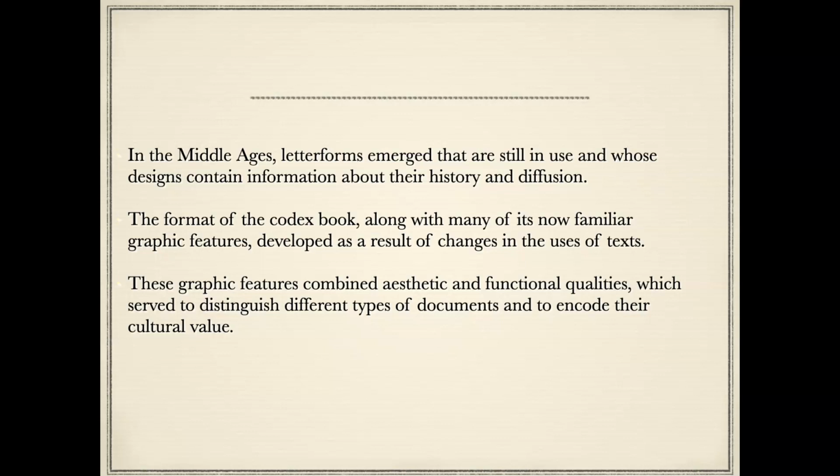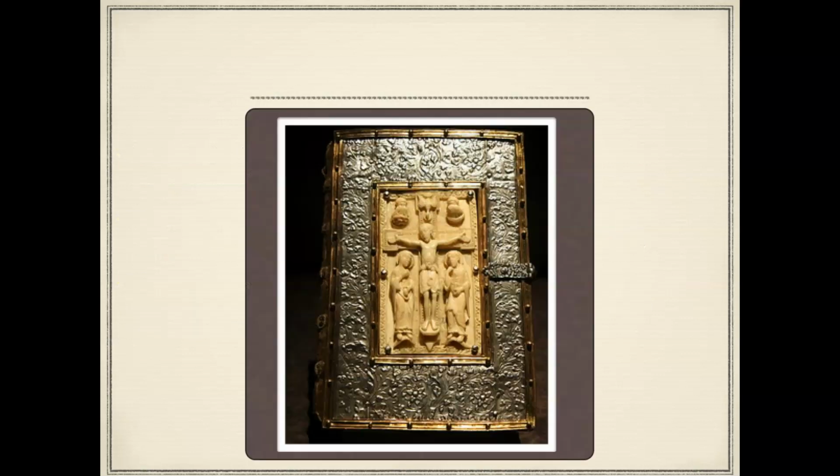So when we think about this time frame, especially about the different kinds of documents and their cultural value, what we have to remember is that it was very carefully decided what was going to be made into a book and how it was going to be made and who could read and who couldn't read. Most of the people during the Middle Ages were illiterate, and they were dependent on the priests, the scribes, the monks to be able to give them the information that was actually in these texts.